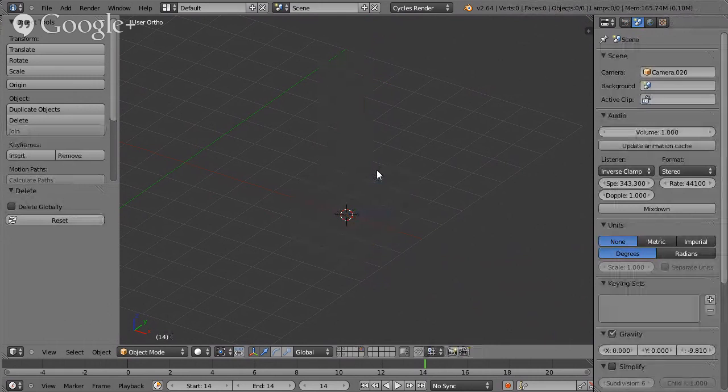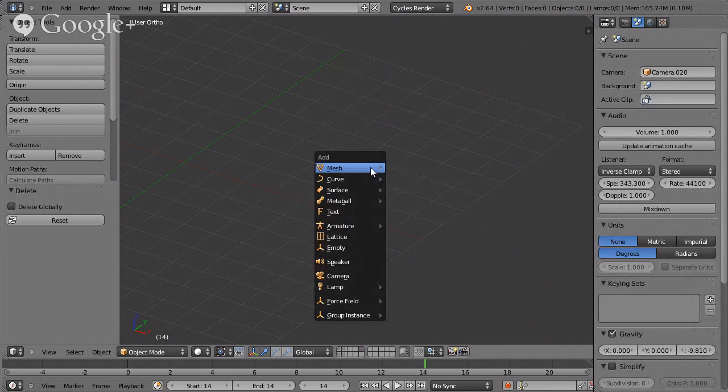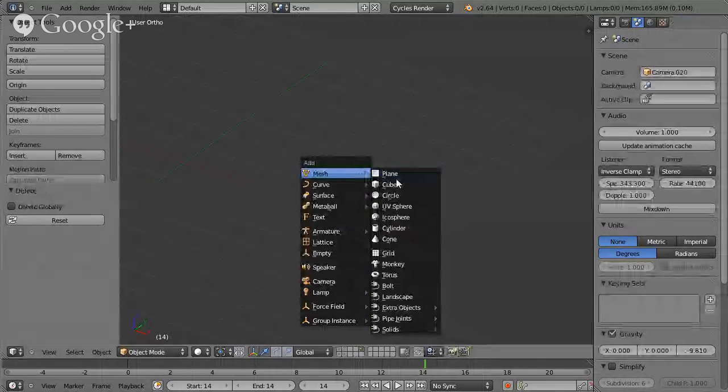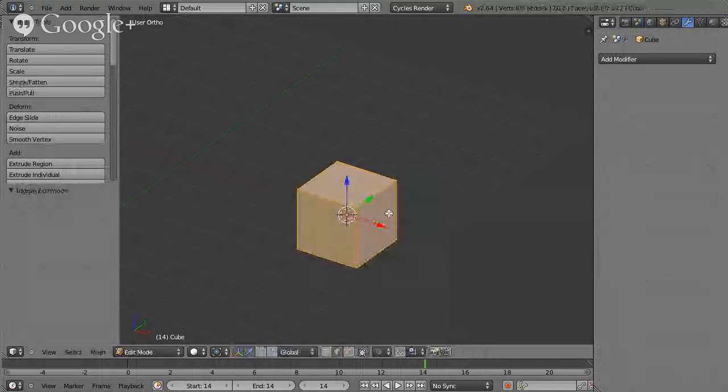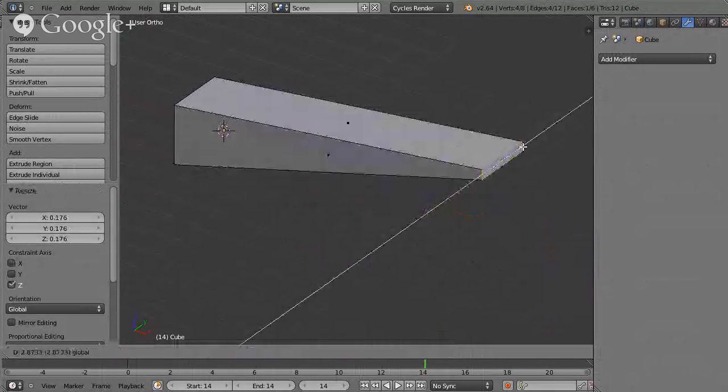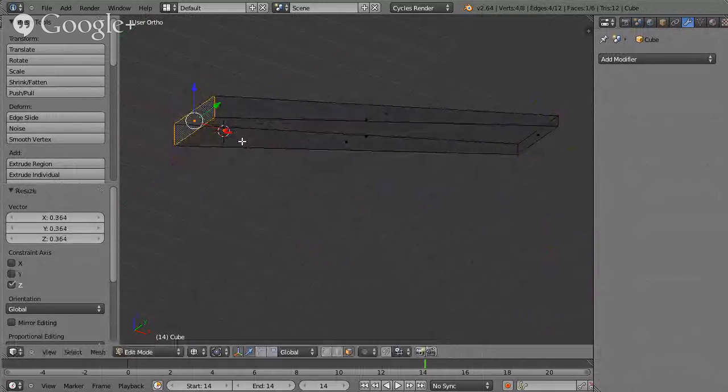One thing I do if I have to use subsurf is I tend to apply it first and then do it. Let's see if I can. It's gonna be fun now. Let's just screw this up, but we'll do maybe just a very simple aircraft wing or something like that.